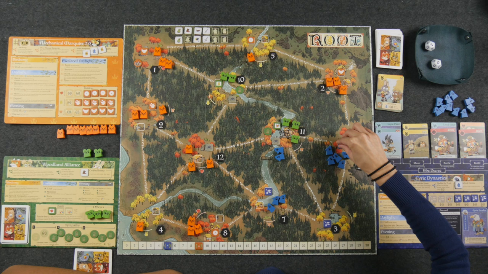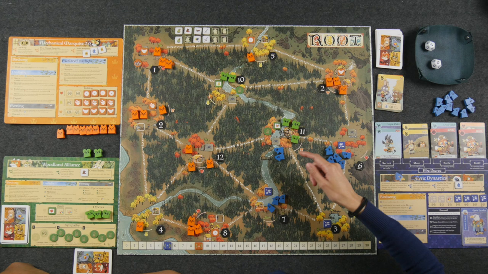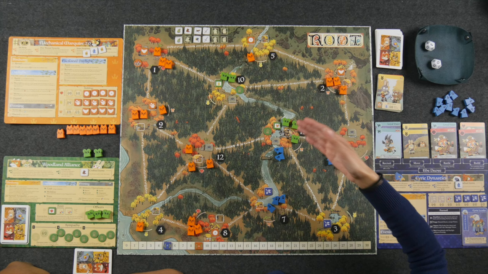The reason why I break my program is because I cannot build in a mouse clearing. Because this mouse clearing already has a roost, and that's the other mouse clearing that you are trying to go for. Technically I could have built here had I not had to go into battle with Naveen. But because I do not rule in this clearing, I don't get to build a roost. Unfortunately, I now go into turmoil.